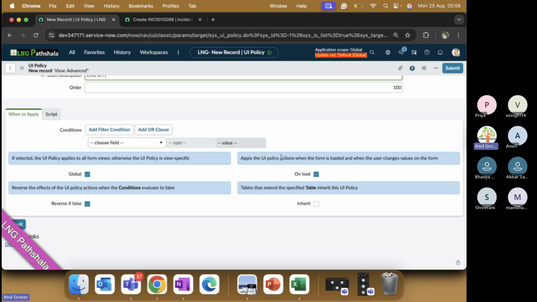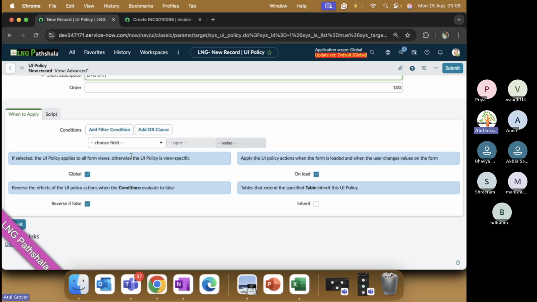These four are important. Global. I don't want this policy to run, or I want this policy to run only in a specific view. Example, if you invited someone at dinner, then you make sure that everything works in a proper manner.